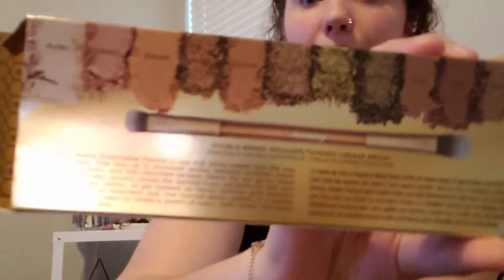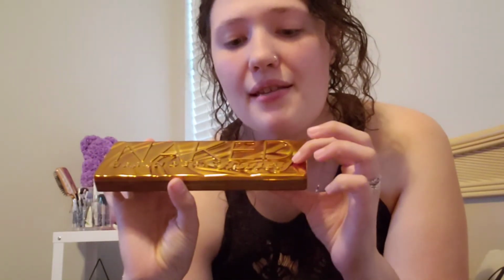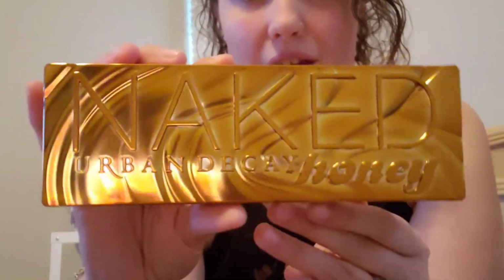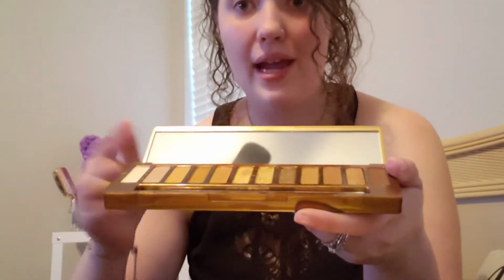And we have on the back of the package, of course, all of our different little colors and a picture of the brush. But here is the packaging. It's this beautiful gold. It has kind of a raised texture, like there's honey flowing right off. So it's super, super pretty. Here we have it. And let's pop it open and see what it looks like. So here we have it. Here is the pan. We always get a really wide mirror.